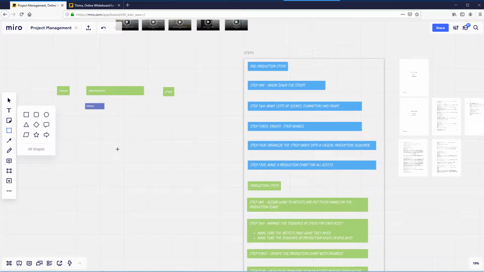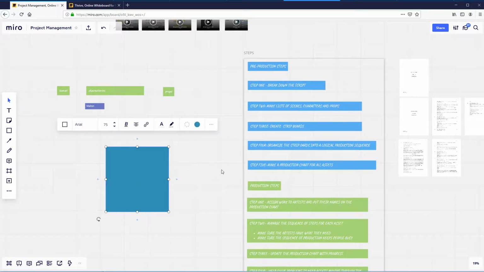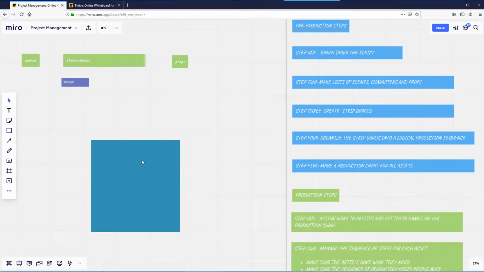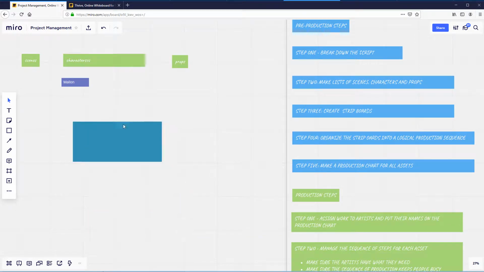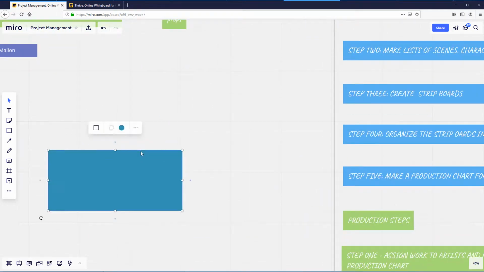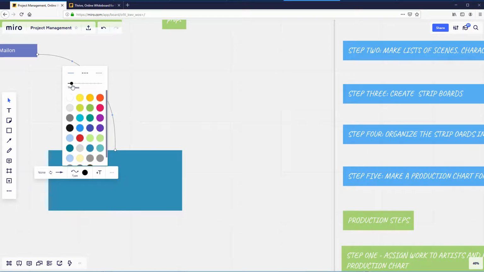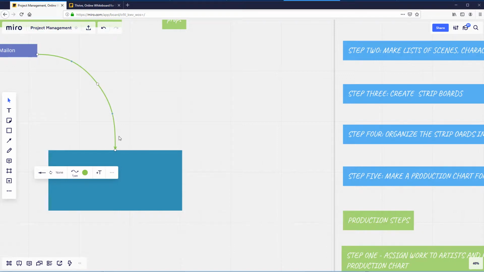So let's just say I have a shape in here, and it can be anything, a text or whatever, right? So I have this here. If you notice, when you click on it, you can drag an arrow out from it like that, right? And then inside here, you can adjust the thickness of the arrow and the color and so on like that, right? And then the type of arrow, you can add arrows on either end, or you can swap it so that it's an arrow to there, an arrow the other way, or arrow on both sides. You know, what kind of arrow.